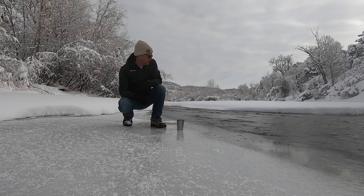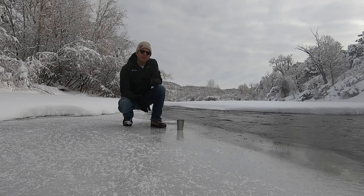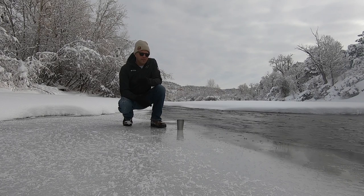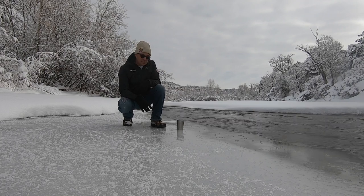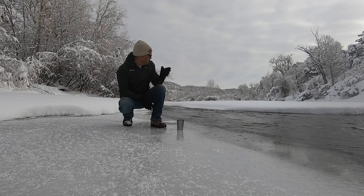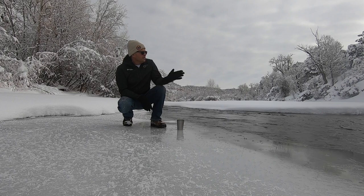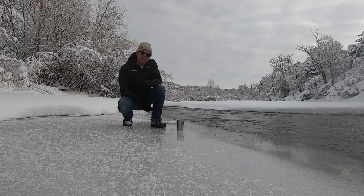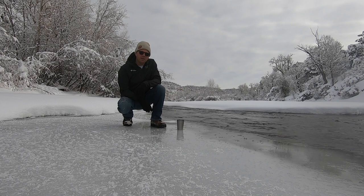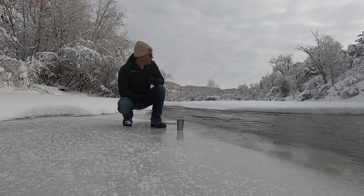I'm here at the Dolores River in Southwest Colorado, where it is cold. It's about 10 degrees Fahrenheit right now, about minus 17 Celsius. As you can see, I'm actually standing on the river, but right next to me, I've got liquid water flowing. And the reason is that liquid water, when it's flowing, can be chilled down to about 55 degrees Fahrenheit below zero. That's right around minus 45 C or so, if I'm doing my calculations right in my head.